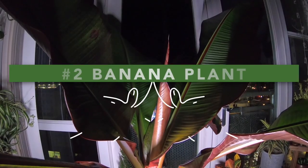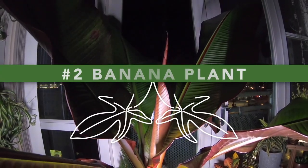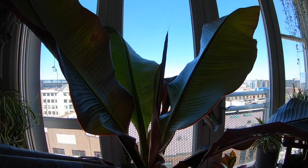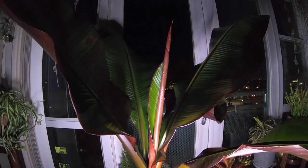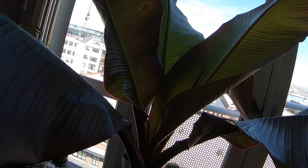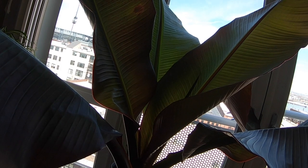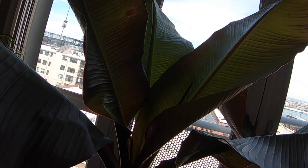All right, moving on to the second plant I would never want to own again. That is the banana plant. That's right. Early on in the pandemic, I bought a banana plant, and this thing was massive. It was about 6 feet tall, and it just keeps on shooting out new leaf after new leaf. Another big issue with this big plant is that it also attracts pests, which I did not want to have to deal with.